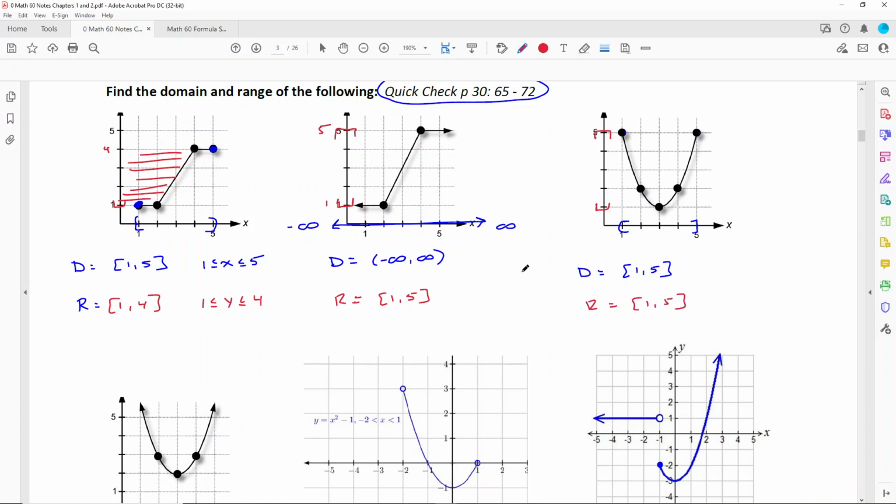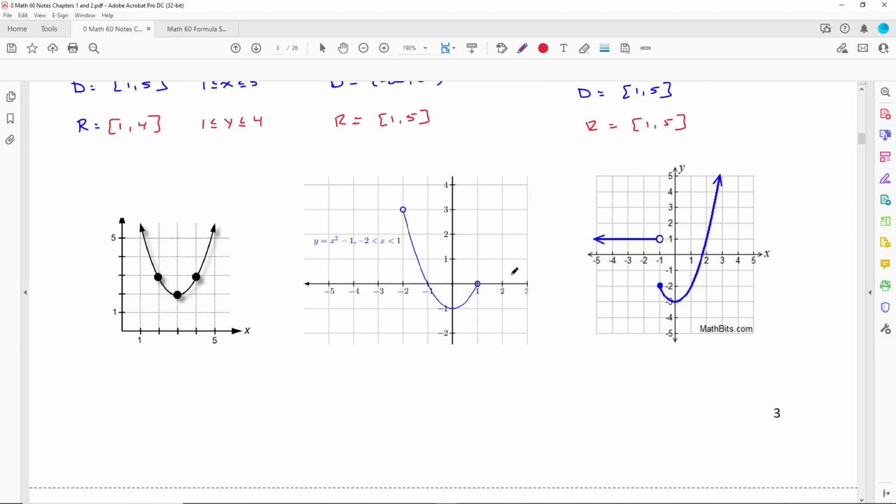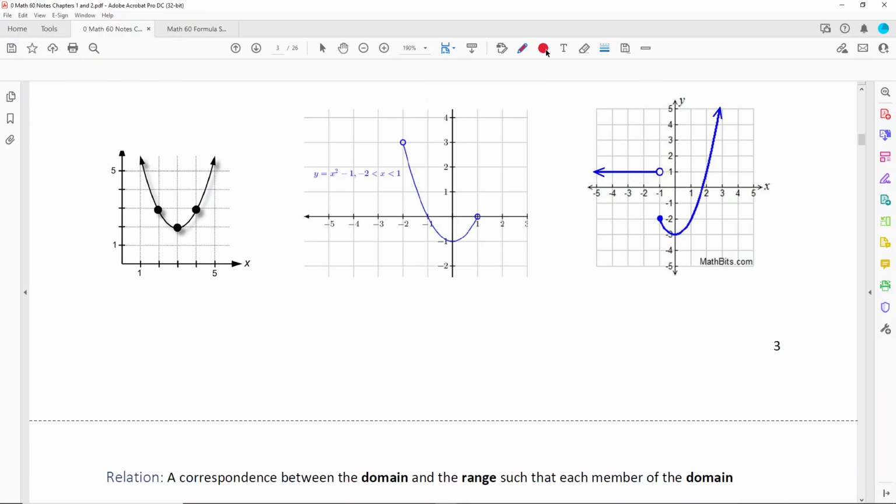Okay, let's move on to this guy. This guy has arrows, so it's going to be different than the graph we just did because it keeps on going. Now these arrows both reach up, but they're reaching up and out. So if I look at this point, sometimes I like to look at these ones as kind of starting here. The x values continue and they keep going because the arrow goes.